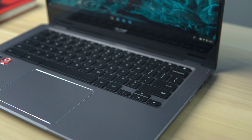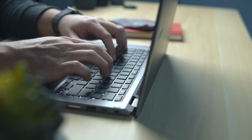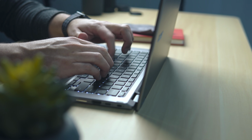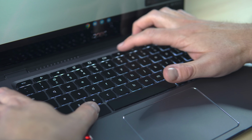For the inputs on the Acer, the keyboard's really good. It's a standard run-of-the-mill Acer keyboard, which is good. I like Acer's keyboards. Their keys are good. They're clicky. They have good travel, but they're not loose and rattly like some other devices. The backlighting is optional on this version, so if you get the base entry-level model, it will not have the backlighting, but as you go up the tiers, it's added as an option, and the keys are black, so the keyboard light looks good. It's not like some of these devices that have gray keys and everything looks washed out. It just works.